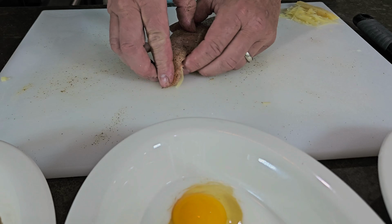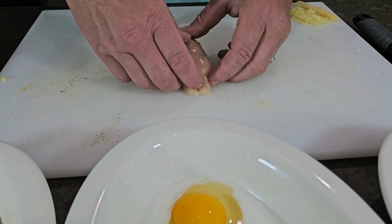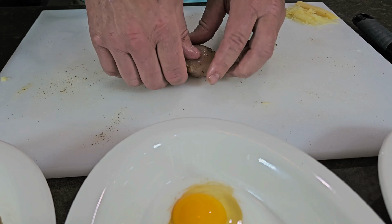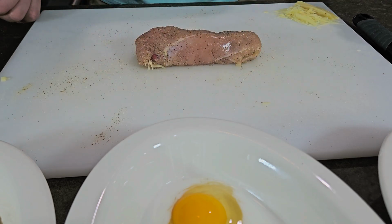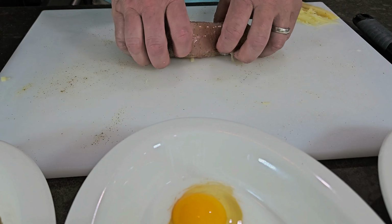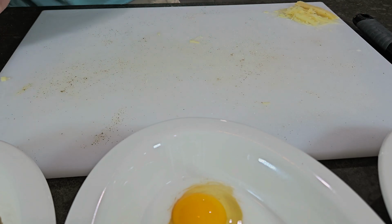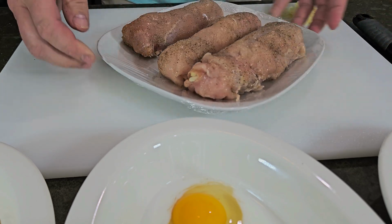All right, rolled in, the end is tucked, the end is tucked in. And that's pretty much a uniform piece. This should fry pretty evenly. All right, there it is.